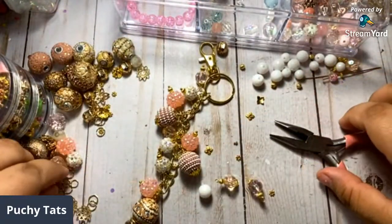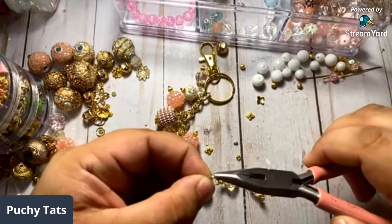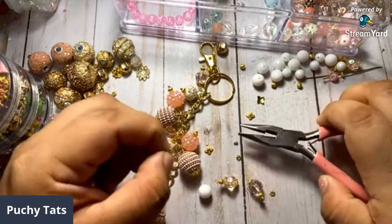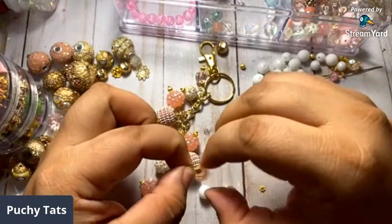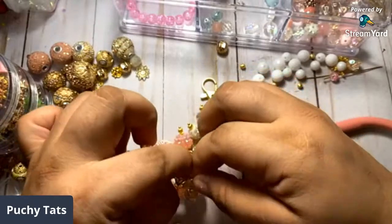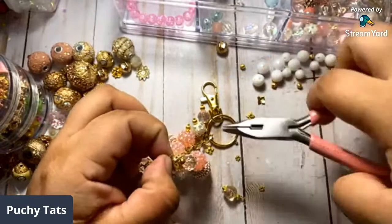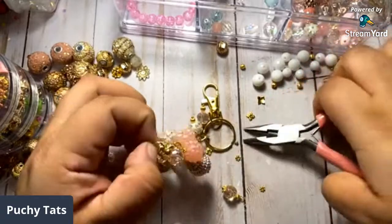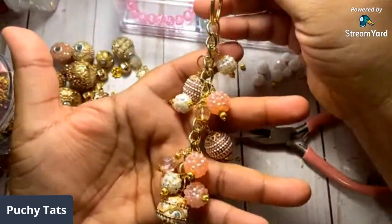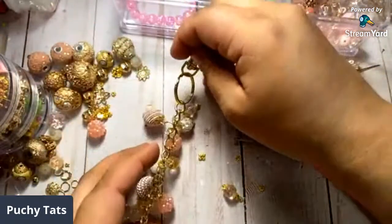Let's add these. I'm running out of jump rings, too. So I'm just kind of playing it by eye. Looking pretty so far, right, guys?